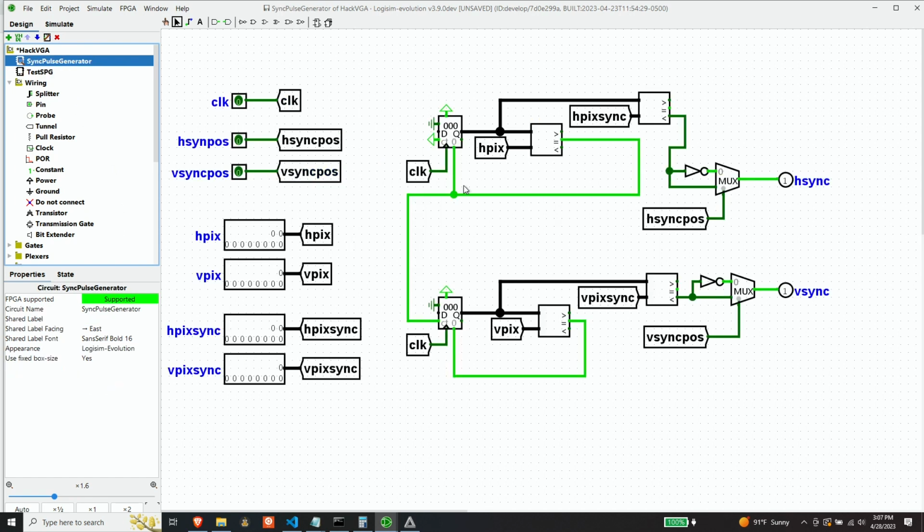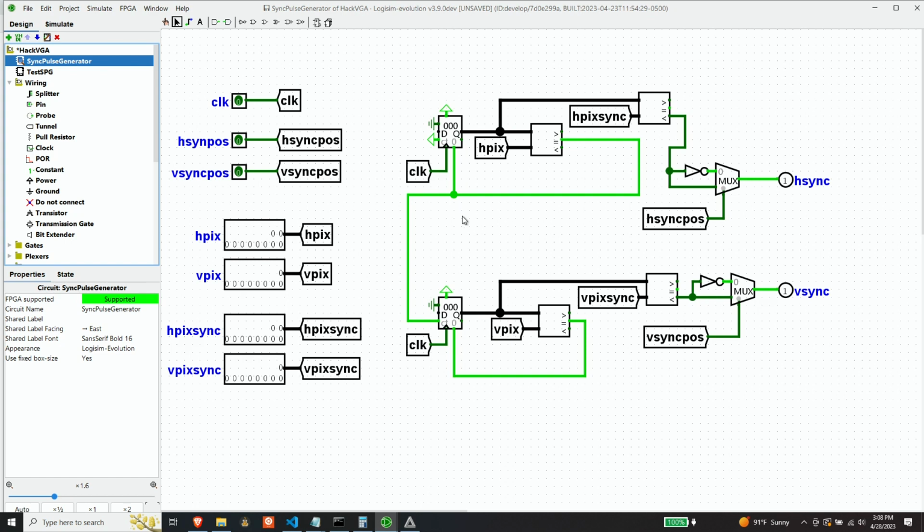One of the things is that this is telling me this is not counting, perhaps, because a high going pulse means, yeah, because we have this set to high, that we're in vertical sync, which means it's never leaving vertical sync, which means this is not counting to get up to this value.